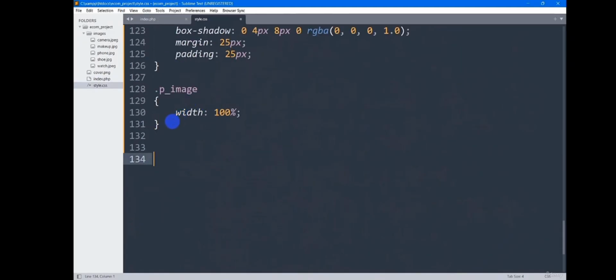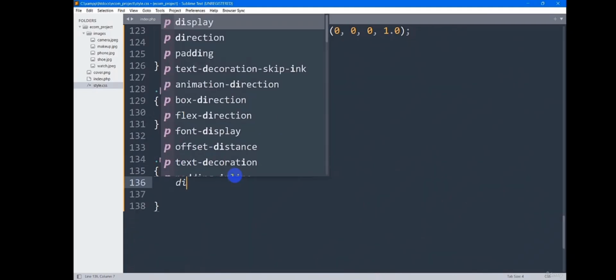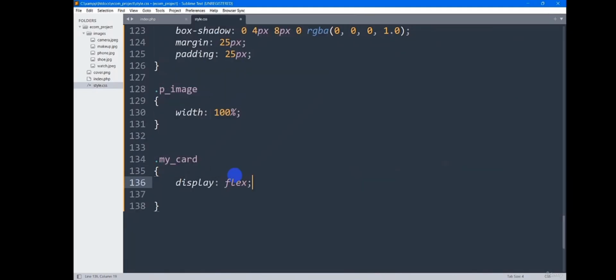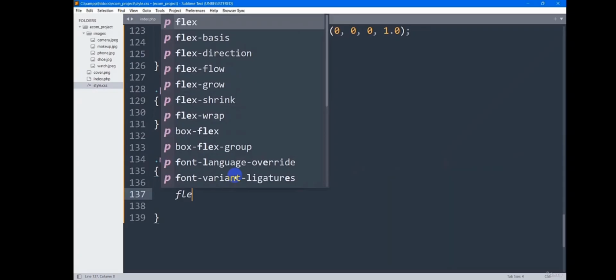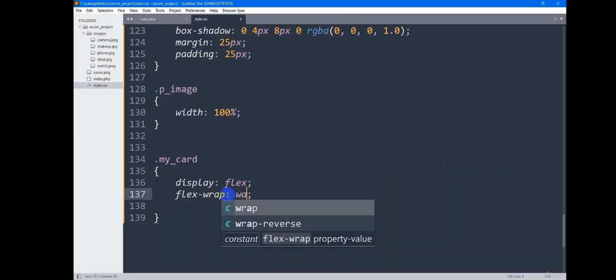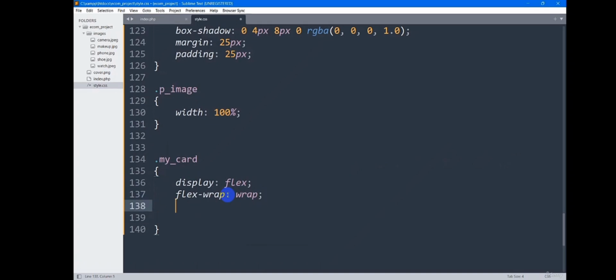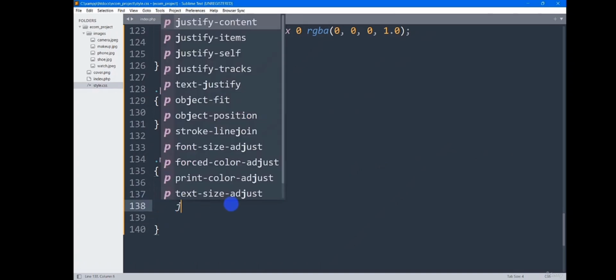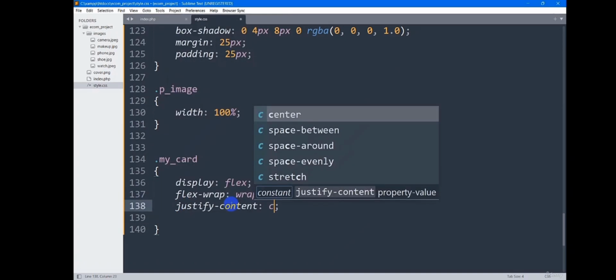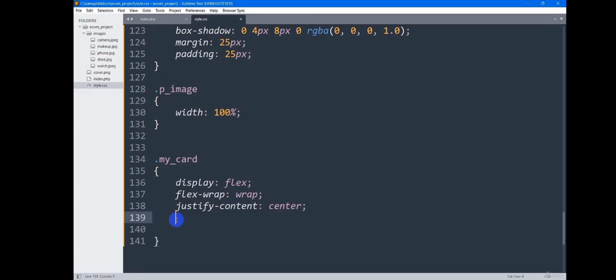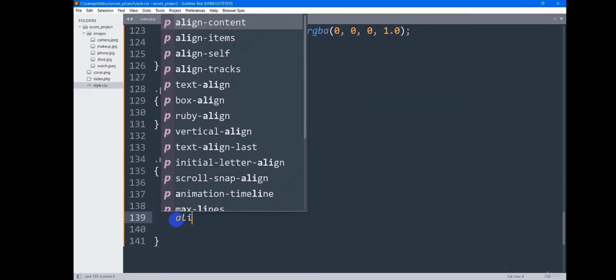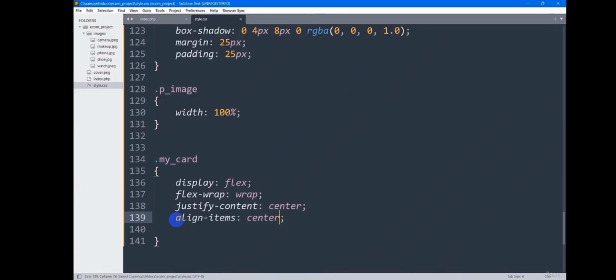So we say here .my_card, then to second bracket, we'll say here display, it will be flex, then flex-wrap, it will be wrap. We also make those in the center, so we say here justify-content, it will be center. Let's also say here align-items, it will be center.